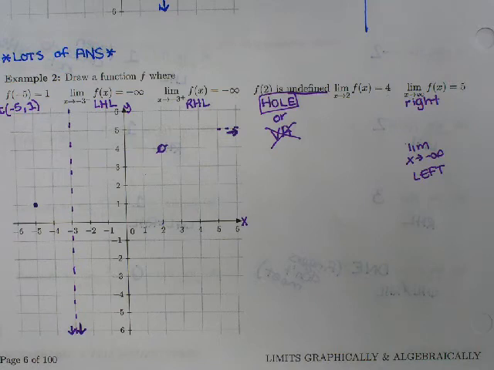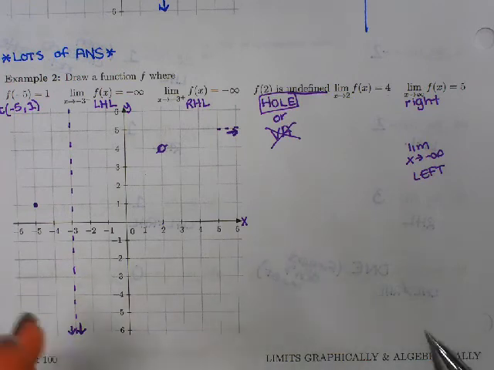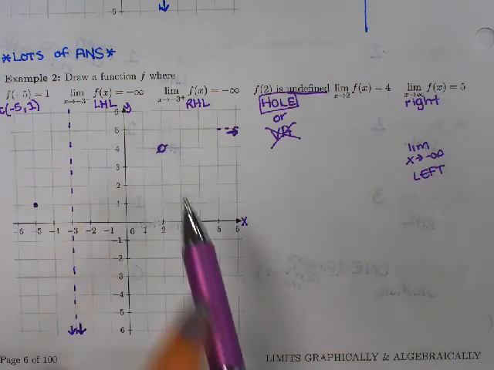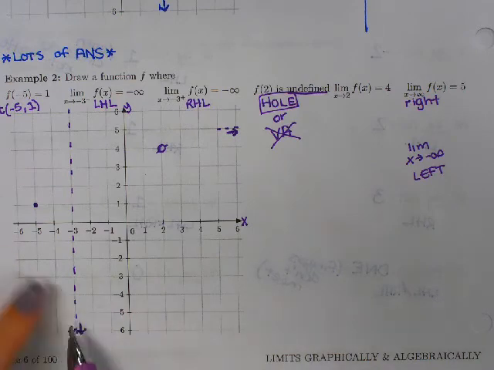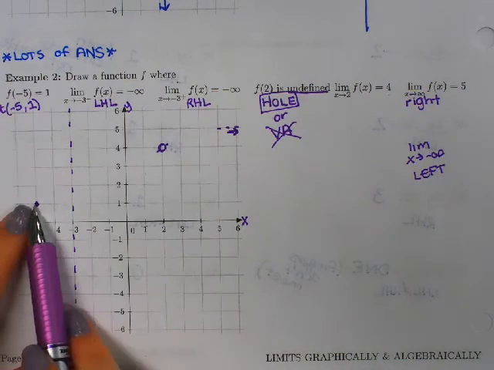Our last step is the hard one. We're going to connect these. And we just want to keep in mind, there are tons of different answers. And so even though it feels weird, just kind of guess how they connect. It's probably right. As long as you haven't, you know, like colored through a hole or something, violated one of these things we wanted to make true. So let's start on the left side here.